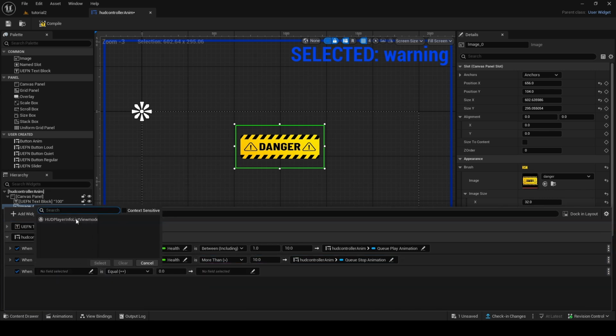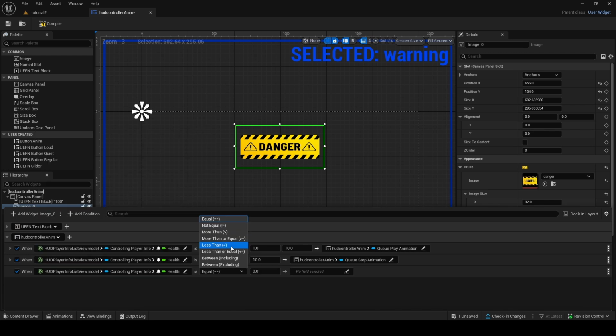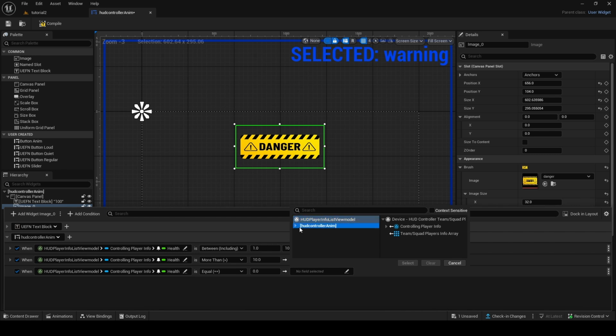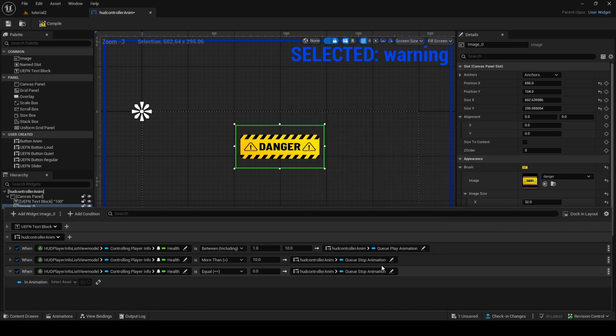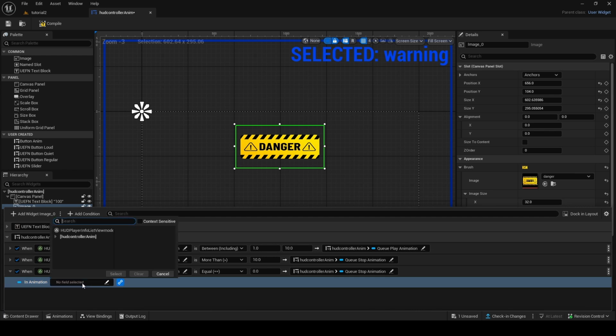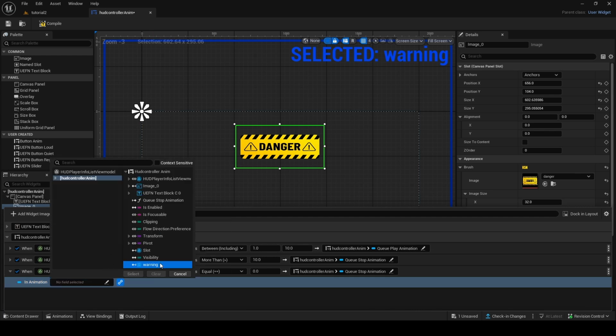And we'll do another one for less than 1, or you can just do equal to 0, it's the same thing. That will detect if you're dead, and it will also stop the warning animation because by that time you're dead. So it should be pretty cool.